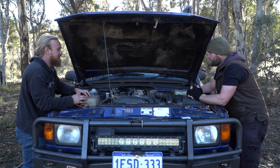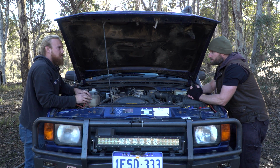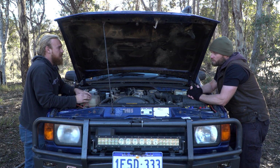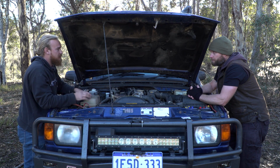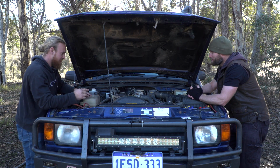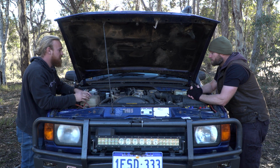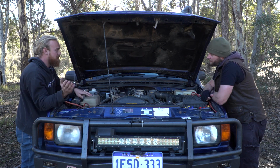You have an EGT gauge inside? Yeah, I've got an EGT. What are you running on the highway and what are you running up a hill? On the highway, it's probably 350 to 450. Up hills, it gets up there, you know, 550. But I just adjust my driving to keep it down. And that's why we have an EGT gauge, so we can adjust our driving. Because if you don't know, you're just going to keep pushing. Especially on these engines, because they're a little underpowered and the car's pretty heavy with all the gear in it. It's one of the best things I've done, I think, especially on the beach. Temperatures do get right up.